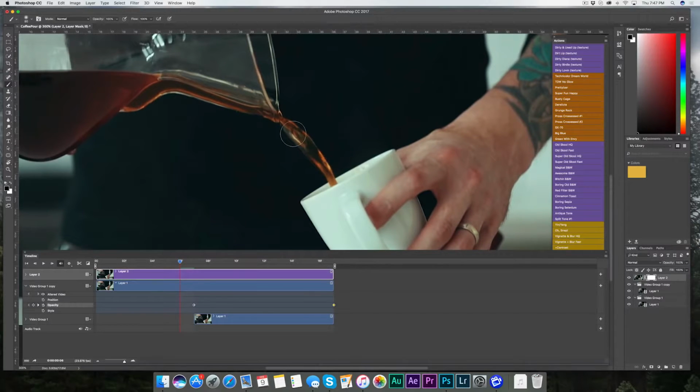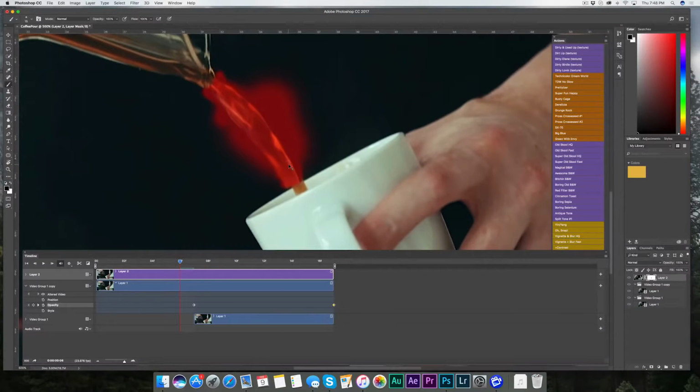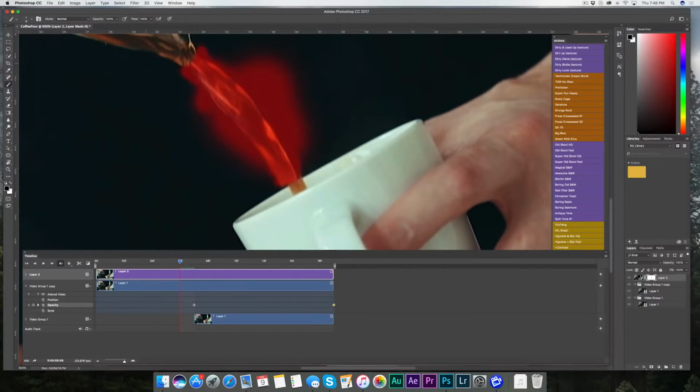Now, if you wanna see what you're masking underneath your delete key, just hit that slash button and then you can actually see what you're painting. Helps a little bit when you're trying to be accurate and, you know, a little more precise. You're gonna get right into this spout here. You wanna make that brush size a little bit smaller when you're masking things out, just to be precise.